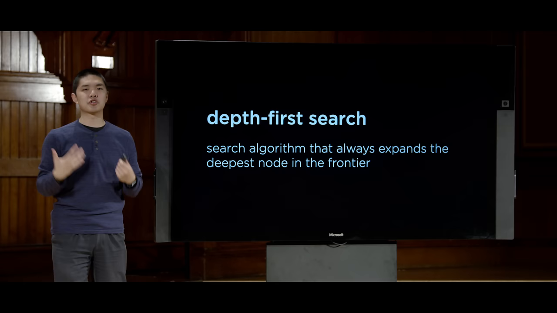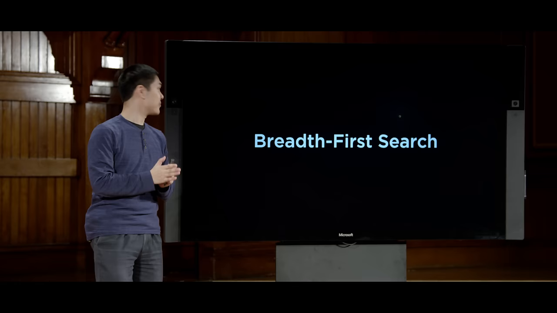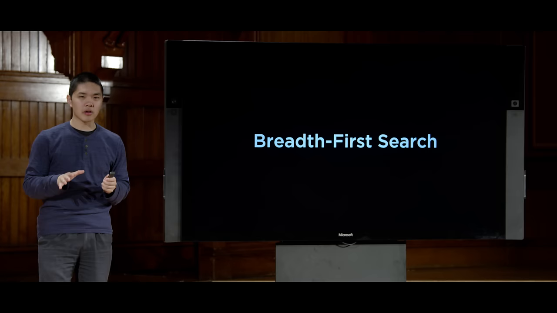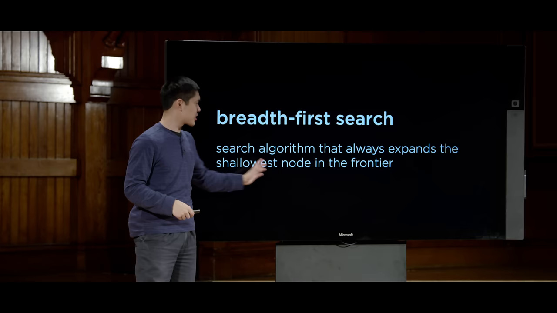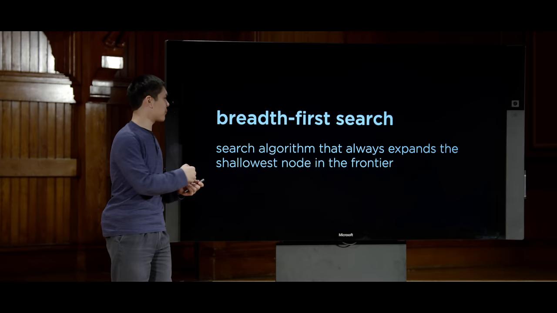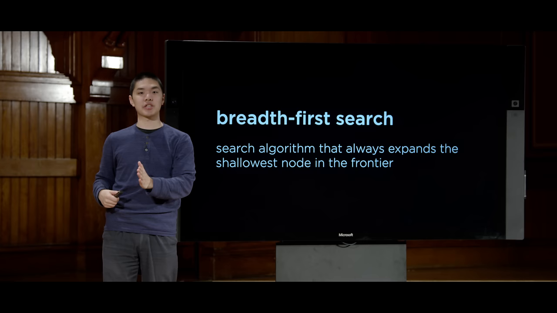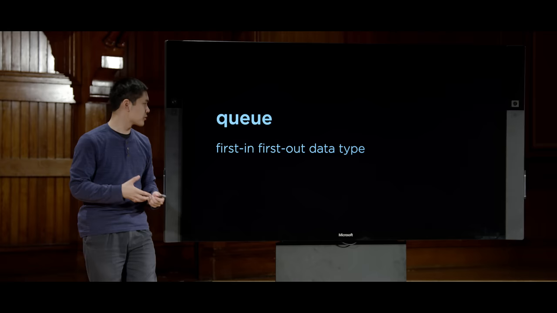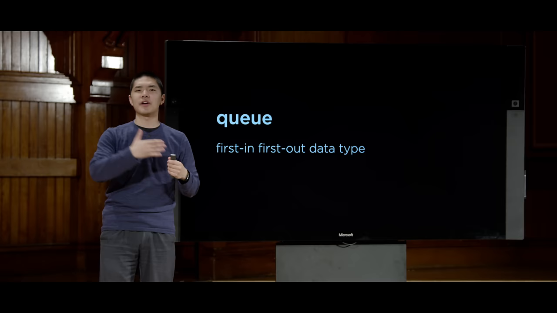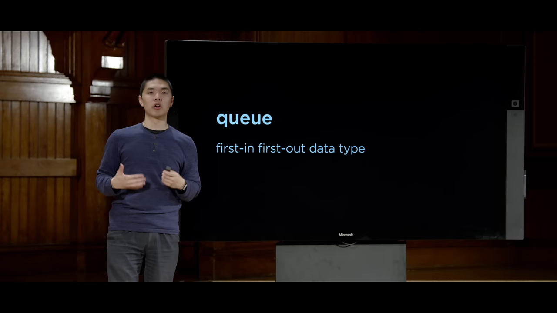But depth-first search is just one of the possible search options that we could use. It turns out that there's another algorithm called breadth-first search, which behaves very similarly to depth-first search with one difference. Instead of always exploring the deepest node in the search tree, the way that depth-first search does, breadth-first search is always going to explore the shallowest node in the frontier. So what does that mean? Well, it means that instead of using a stack, which depth-first search, or DFS, used, where the most recent item added to the frontier is the one we'll explore next, in breadth-first search, or BFS, we'll instead use a queue, where a queue is a first-in, first-out data type, where the very first thing we add to the frontier is the first one we'll explore, and they effectively form a line, or a queue, where the earlier you arrive in the frontier, the earlier you get explored.